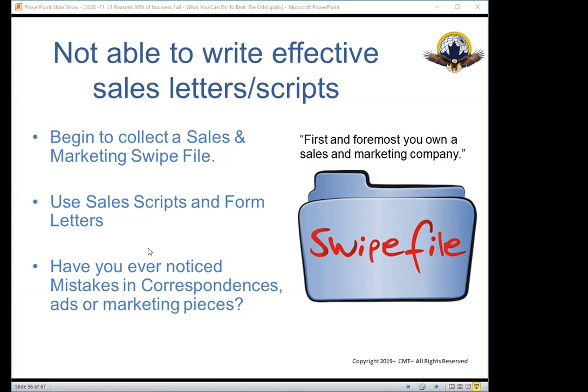So start taking a look at other marketing people. Start taking a look at some good marketing online. Start taking a look at things that are not necessarily related with your business. Start collecting the marketing that comes in through the newspaper, and take a look at what's different following the marketing equation. Who's providing a special offer? Start looking at advertising and marketing in a brand new way. And then take those ideas and use them for yourself. Modify it as a template. That is the best advice that I can give you.